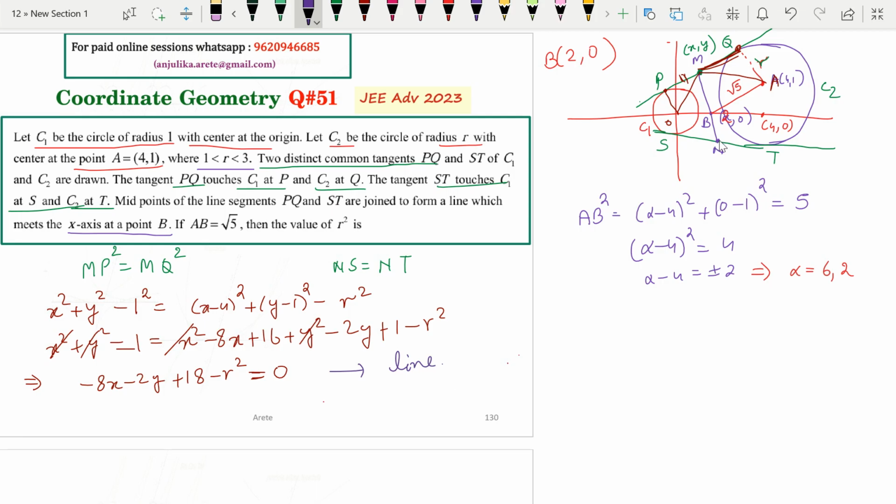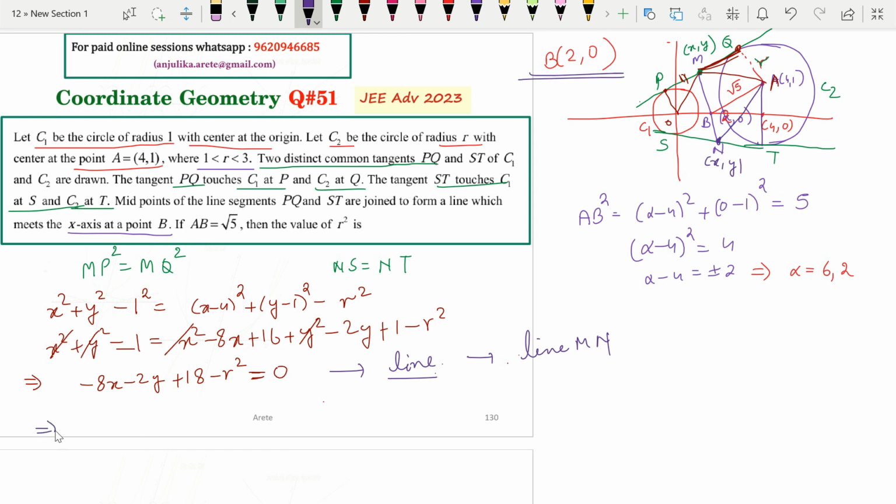Now do you see that if I had taken N to be x comma y, I will land up in exactly the same equation of a line? So even N is going to satisfy the same equation. What does that mean? That means it is representing the line MN. I'm not going to name it. It is a radical axis which we are trying to figure out. So this is the line. But what do we know about that line? That the point B is on that line. So it should satisfy that.